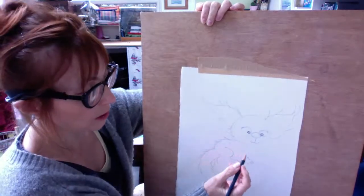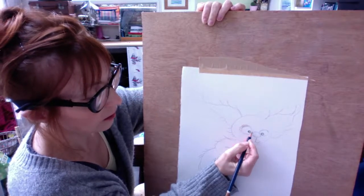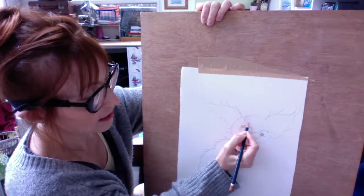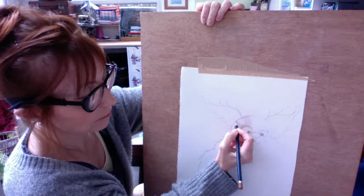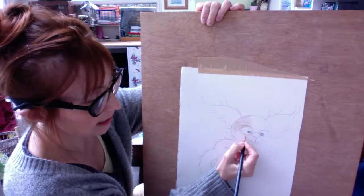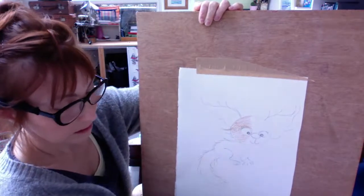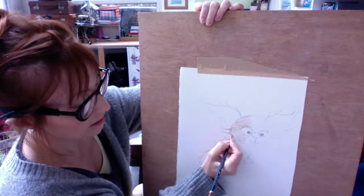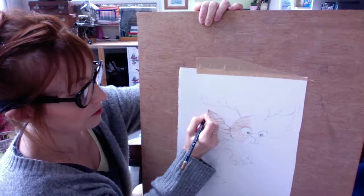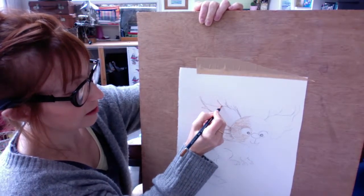I've got my yellow ochre, and she's got a lot around her eyes. When she was a baby, she had really dark patches around her eyes, black pretty much. But as she's got older, they've gone much, much paler. So I'm going to give her slightly darkened ones as if when she was a puppy, because that slightly more pronounced darkness gives it a bit more character, I think.